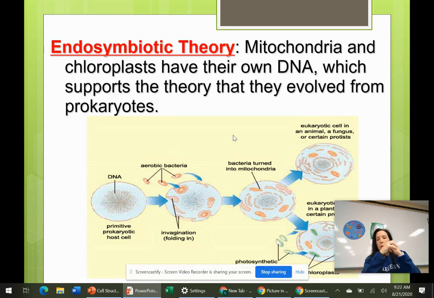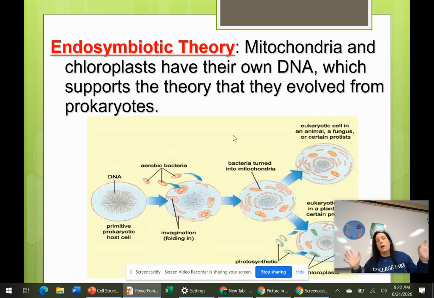And so that's how they believe that this eukaryotic cell formed at the very beginning of time, which led to evolution later, and we'll talk a lot about that. For plant cells, those two things were kind of hanging out. The Pac-Man that ate the other one was a photosynthetic cell, which means it was this prokaryotic cell that lives off of light. And so it was engulfed in the other cell, and it became the chloroplast of the plant cell.